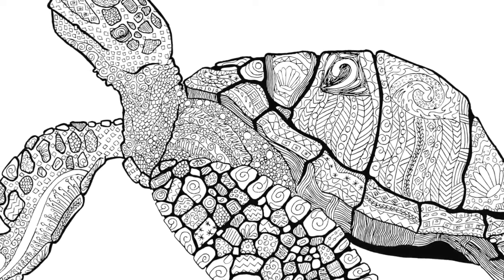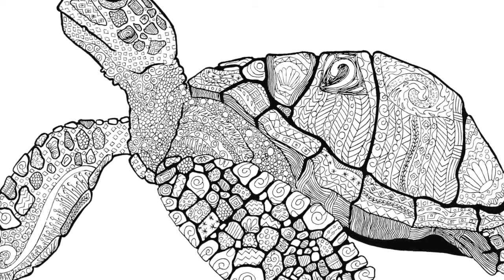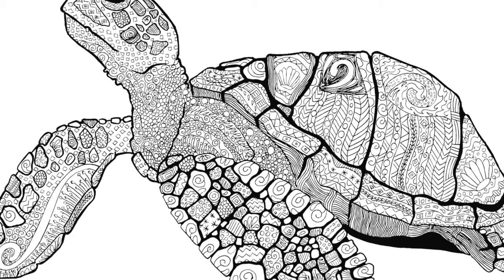You and I today are going to be creating a Zentangle leaf project. We're going to create our tiles and then these beautiful patterns and tangles across the surface. All right, let's see what supplies we need and get started.